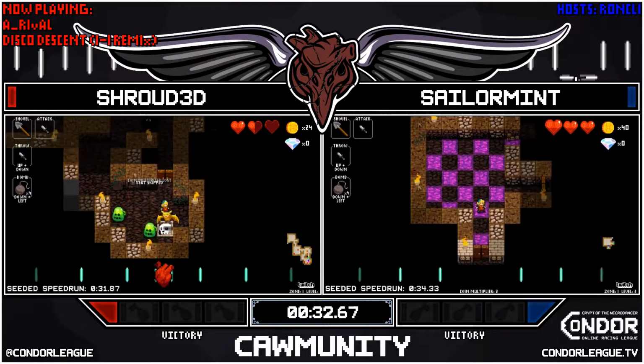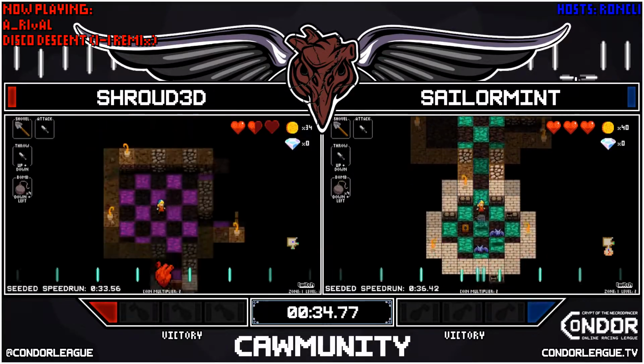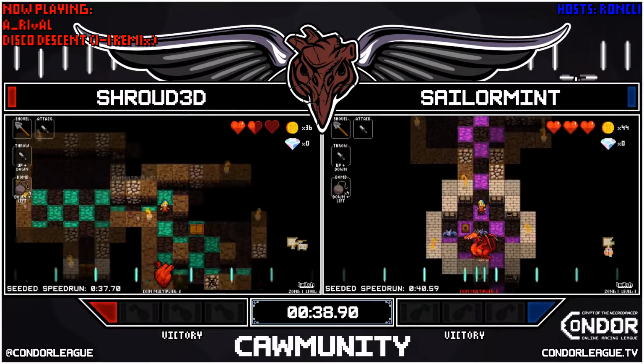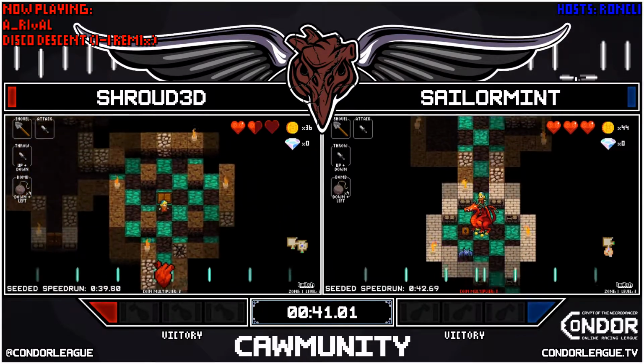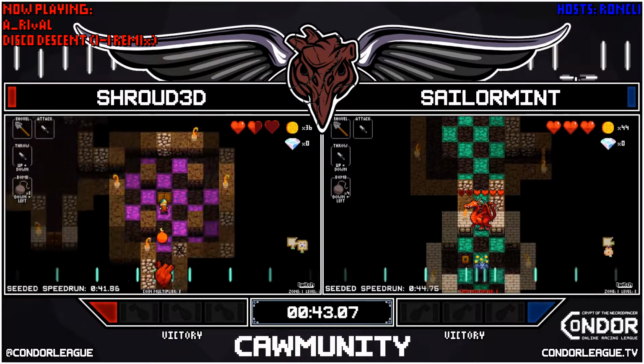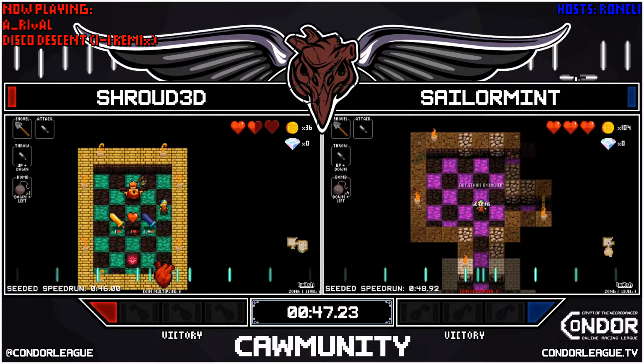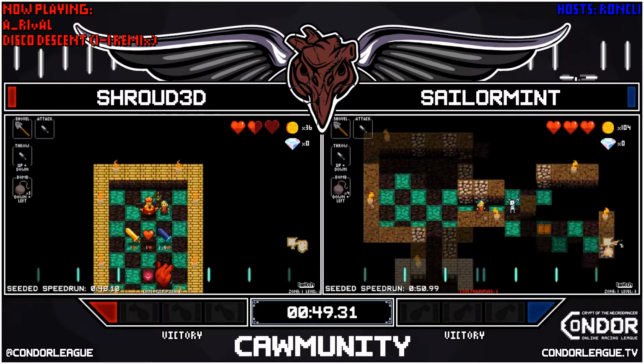Looks like Sailor's getting onto the stairs first. Quick trap door for Shroud3d, but he's going to check his shot. Meanwhile, SailorMint went down. He gets a red dragon. We'll see if he farms for the luck. But oh, look at the shot. He got a bomb for that.